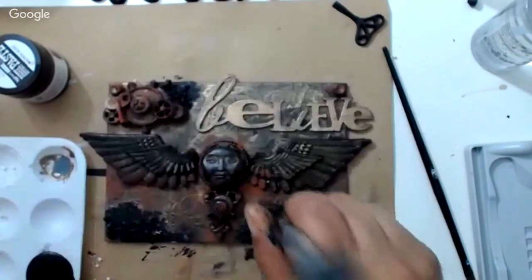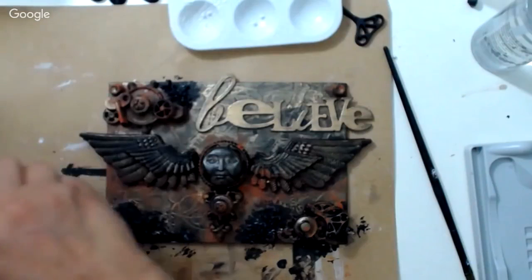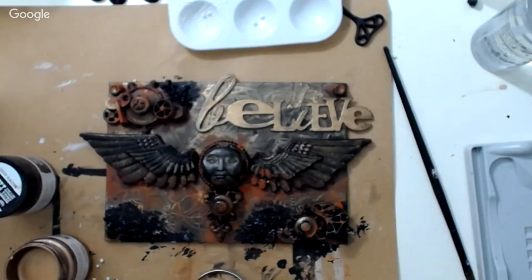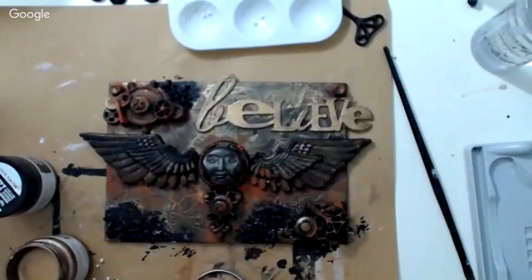Oop. All right. I have my little water thing behind me. So I'm going to go back in and put a little copper on it, steampunk copper. And then I think I'm going to, yeah, I kind of like that texture. Because on this one, and let me show you this one, something was kind of missing. So I kind of like that texture around there.